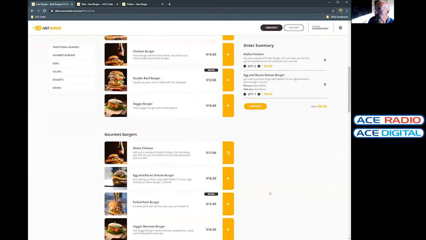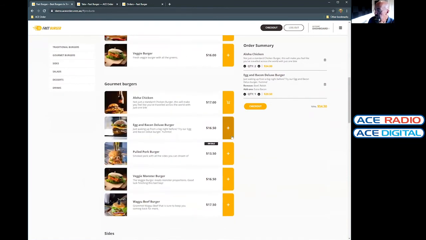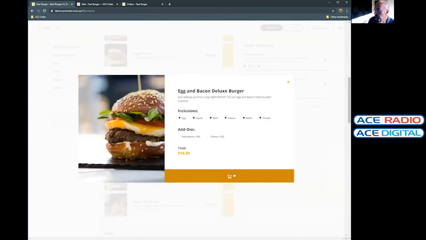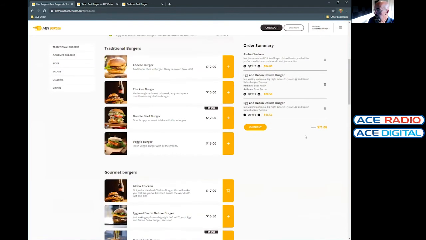Now, with these products, we also have an inventory management system built in the back of this. So, for example, I'm hoping that this one's got a product list on it. I should have checked that beforehand. Let's see if I keep ordering. No, it hasn't got a mixer. I'll show you in the back end in a minute.